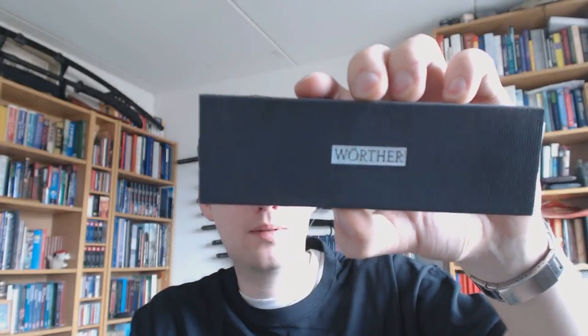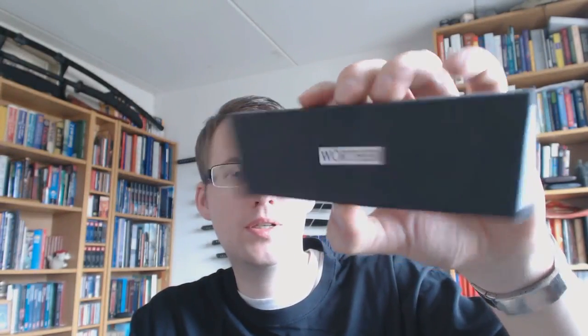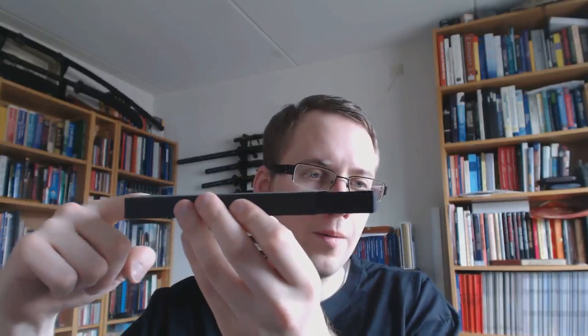It's a German brand — Wörter. Simple, nice boxes. This is actually not metal, it's just some type of foil stuff they got printed on there, but it still looks pretty cool. It's a slide-type box. You get a little... well, it's not even a booklet, it's just a sheet of paper, pretty much.